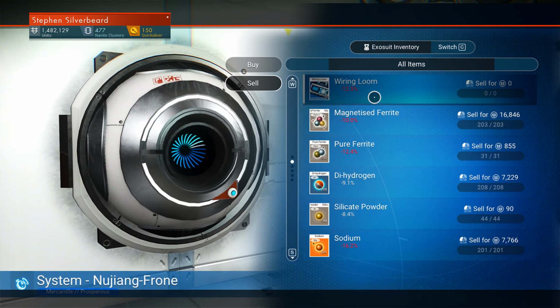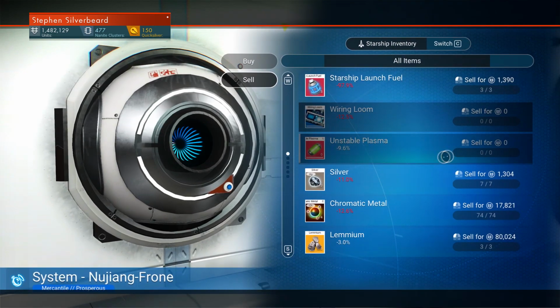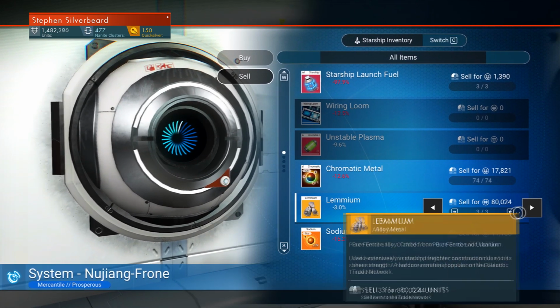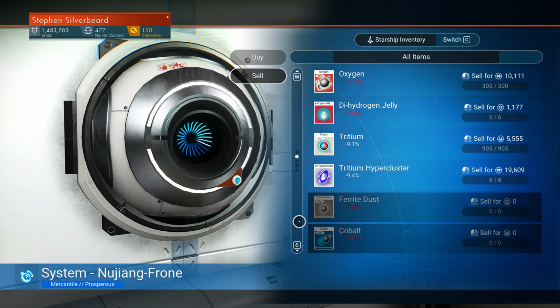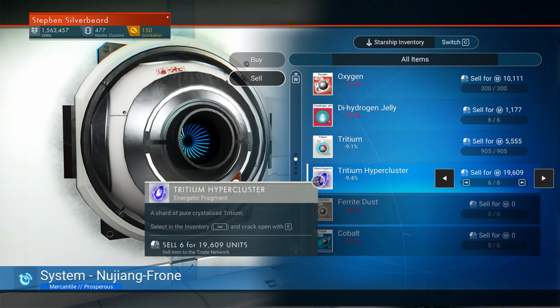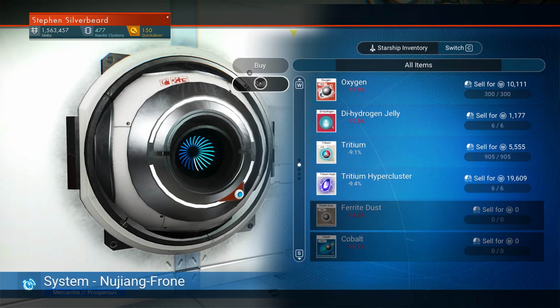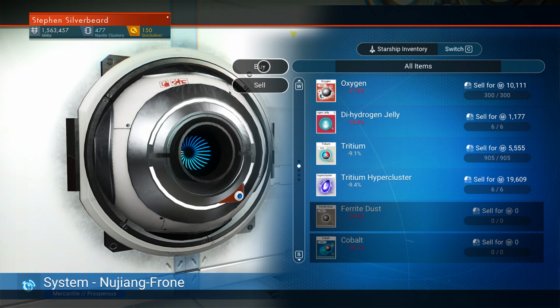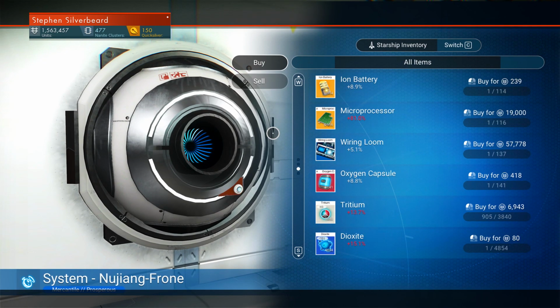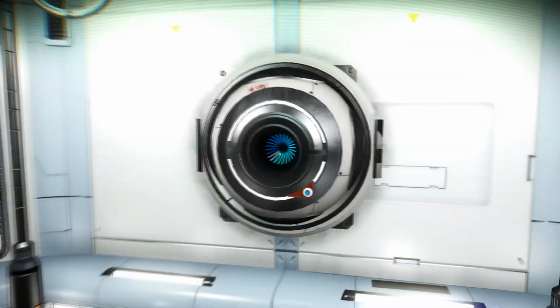we don't have any wiring looms to sell here. And let's sell the silver again. I know I'm going to need it later on, but we've got 6 of those. Okay. What have we got here? Anything of value? Microprocessors, dioxide, ion batteries. No.